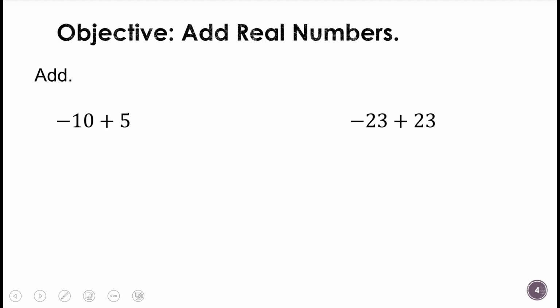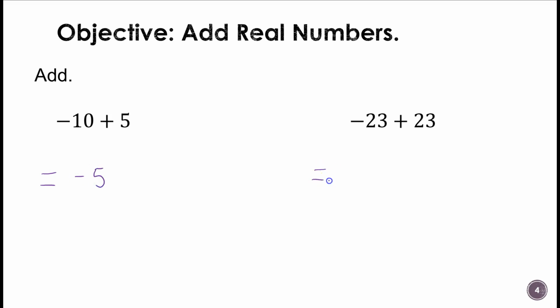All right, so I want you to have watched the first video on section 1.5, which was the integer tribes. It's kind of a funny way of looking at it, but we're just going to use that on these instead of the real directions in your book that are on pages 37 and 38. If you look at negative 10 plus 5, I have 10 negatives and 5 positives. So I have more negatives by 5. And that's it. That's all we do.